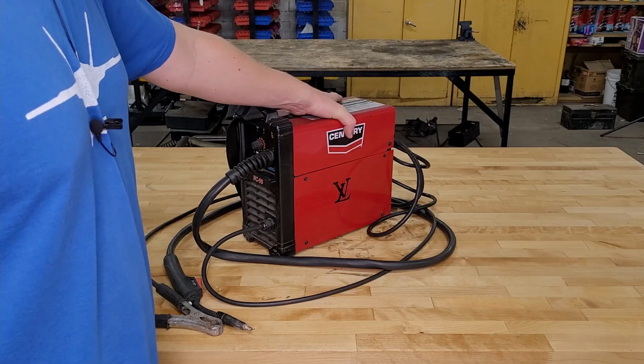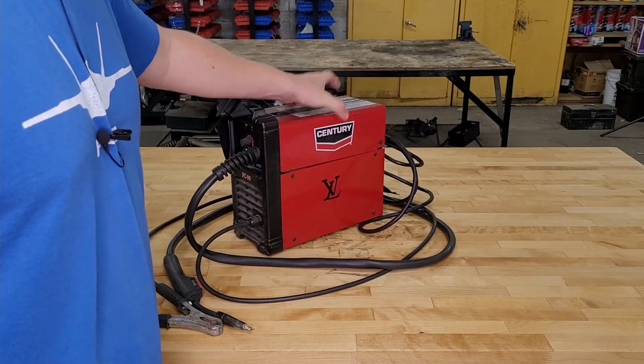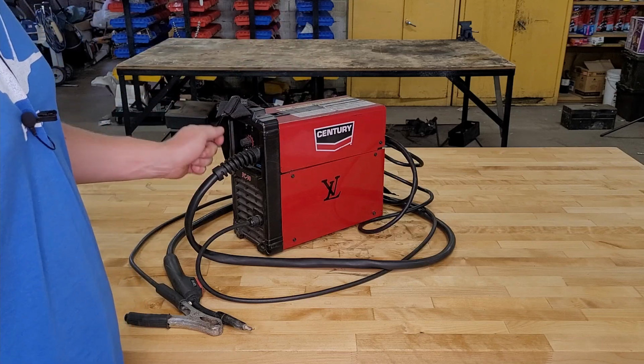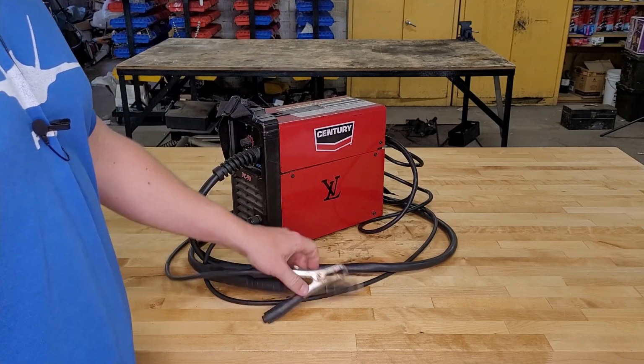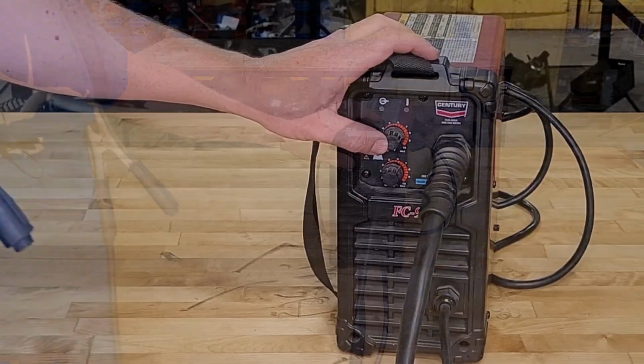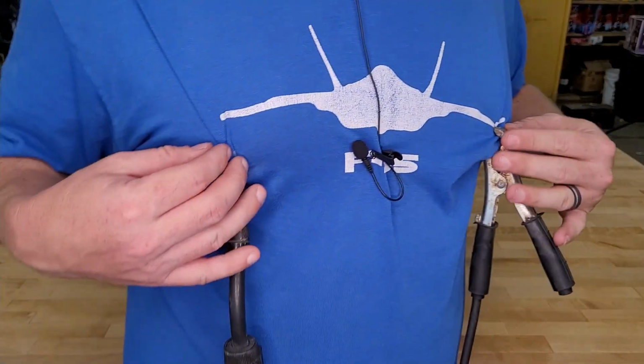Next thing is it's inverter powered. That's why it's so damn light. It is rated up to 1/4 inch steel. You turn this all the way up, you can weld up to 1/4 inch plate. And the best feature is the infinitely adjustable amperage to suit your personal nipple needs.